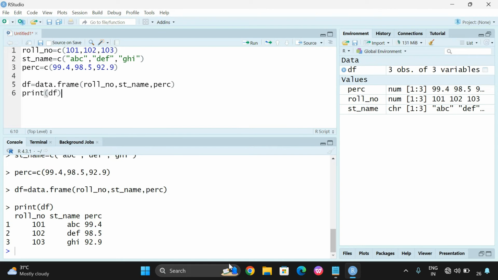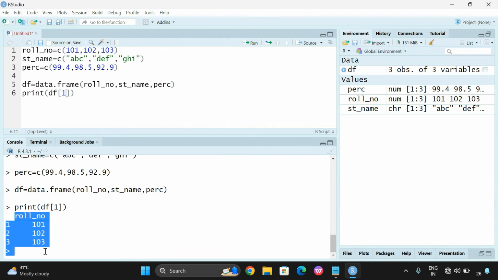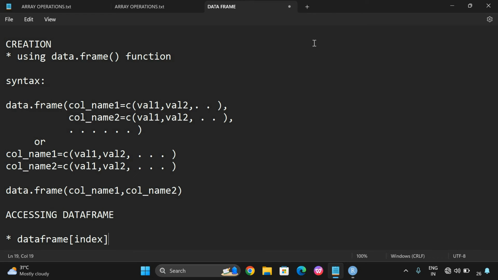Pass on the index. So let us take df of 1. What happens if you give df of 1? You'll get the complete first column, roll number, and if you pass here 2, it will give the complete second column.